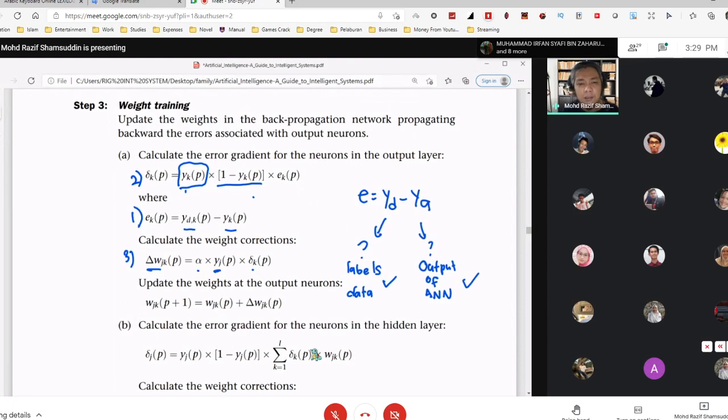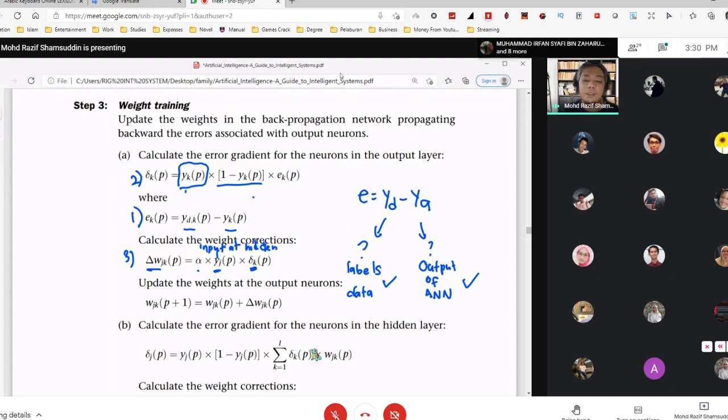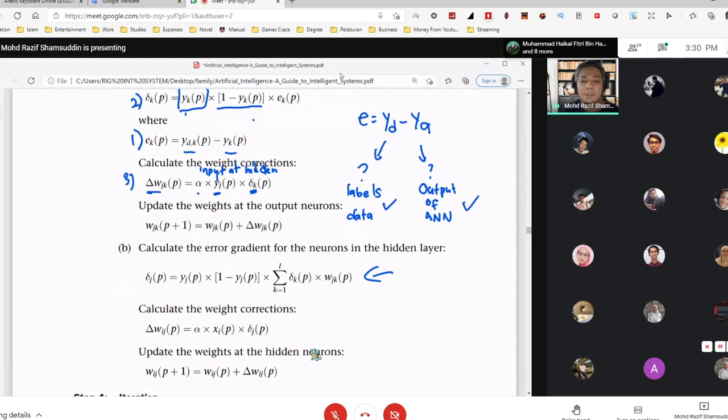This is actually an input at the hidden, or the activation at the hidden, right? And this is the error gradient at the output. See, the index k and index j indicate the layer, which layer, right? So you shouldn't get confused. Of course, when you look at the equation the first time, it makes your head spin, right? You probably got a headache by looking at the equation. But actually, it's quite straightforward, though it can be confusing, I know.